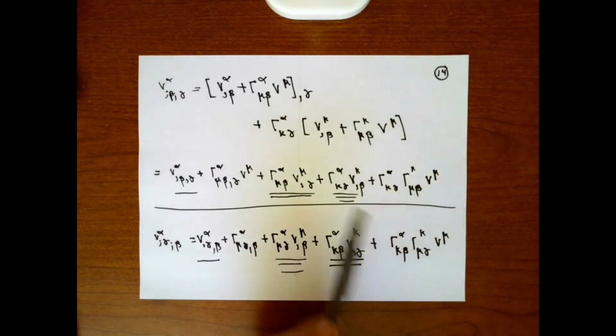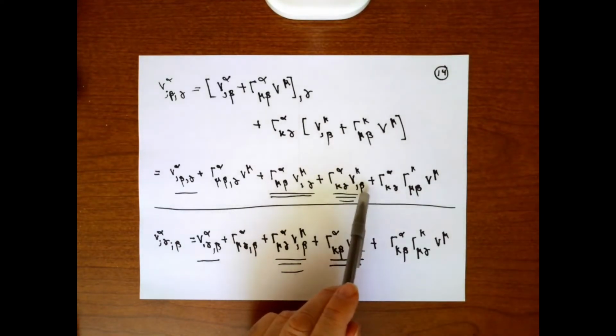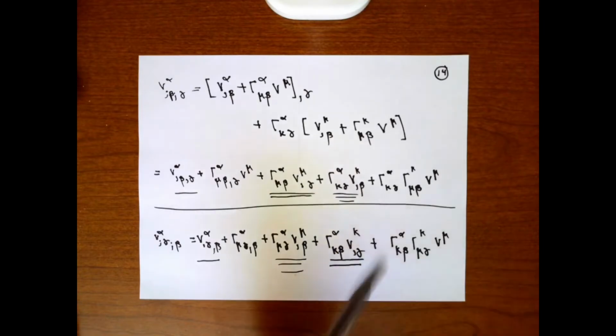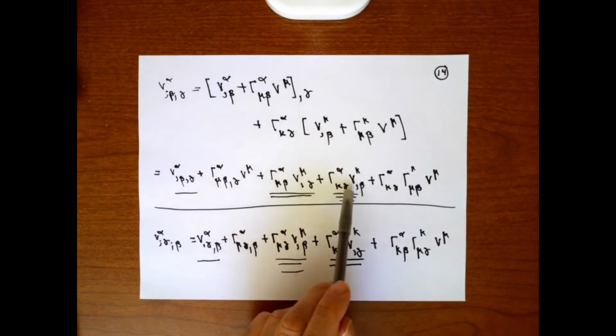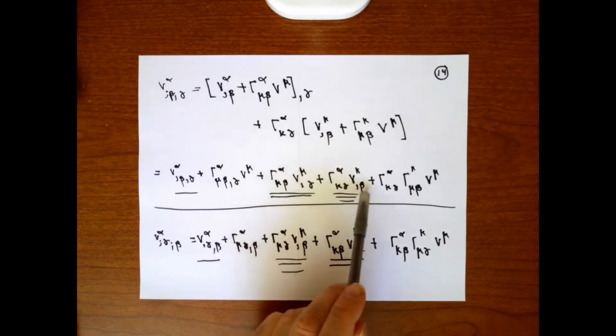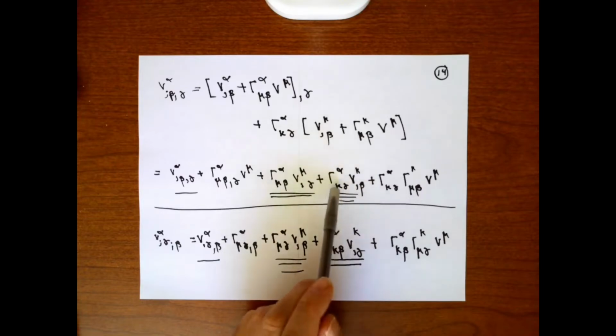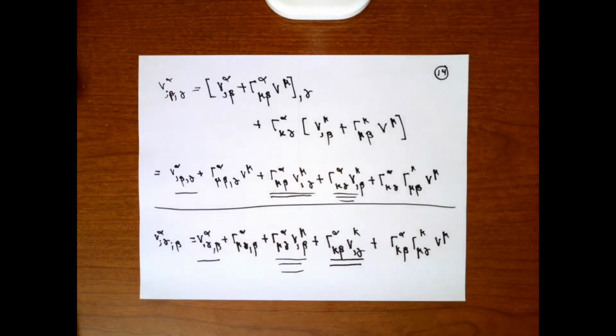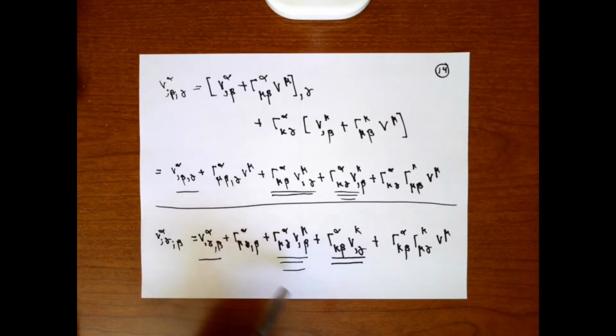And lastly, I have a Christoffel. I have a partial derivative of a component of a vector. I have alpha upstairs, gamma in the second index on the Christoffel, beta as the partial derivative index, and kappa is an index of summation. Here I have alpha upstairs on the Christoffel, gamma in the second position index, beta is the variable with which I am differentiating with respect to, and mu is an index of summation. So this quantity and that quantity are the same. When I do the subtraction, those will cancel out also.